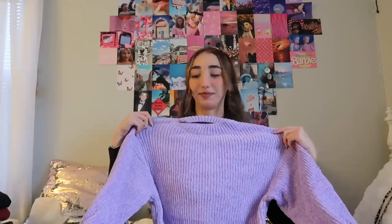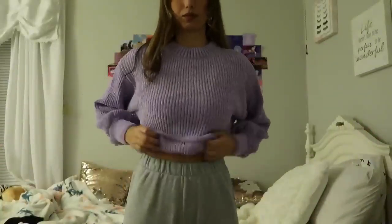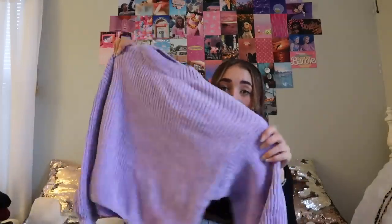I love when I order things and forget what I got — it's like a nice little surprise. Oh, this looks like it would be comfy too. My mom's probably gonna steal this from me. It's just a purple sweater — not too cropped, really. It cinches in at the waist which I love, so you don't feel like too much of a puff ball. Definitely gonna be good for when it's really cold here in New York.